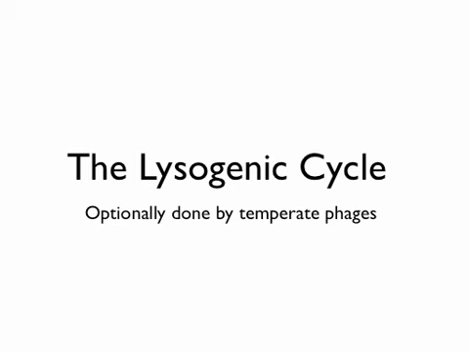So last time we talked about the lytic cycle, and we said that all of your standard normal bacteriophages can do the lytic cycle. And some viruses can only do the lytic cycle, and they're usually referred to as virulent phages. There's a different classification of phage, called a temperate phage. Temperate phages can do the lytic cycle, or they can do the lysogenic cycle.